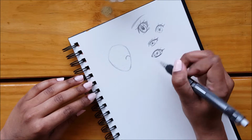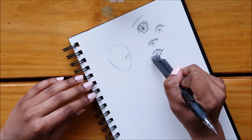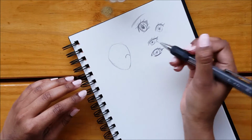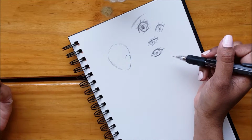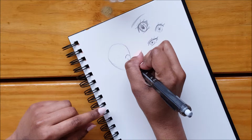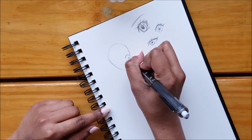And then that should be that, and then if you erase that extra line, you should get your eyes. So I guess that was my little tutorial on eyes. I don't know. Again, this is weird. I'm just trying to be helpful.